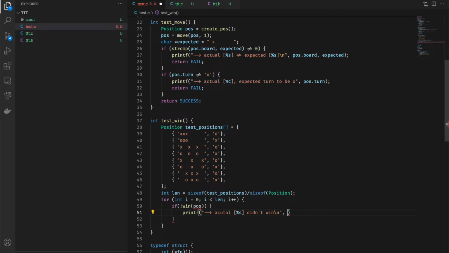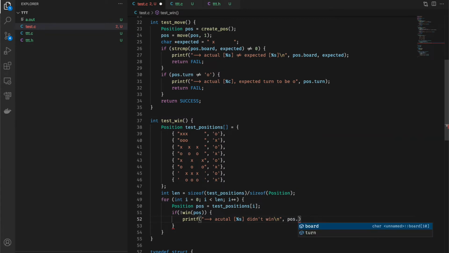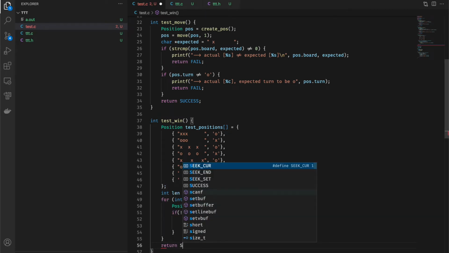Oh, actually, I didn't specify what pos is. So position is equal to the test positions, and I'm getting the ith one. All right. So now I define what position it is. So that's the one that I'm working on. So it is the board. Okay, and return fail. And at the end here, if everything goes through, then I'm going to return success.